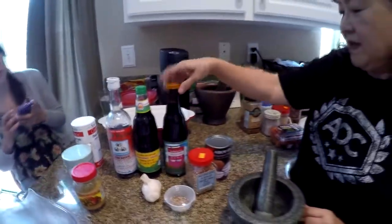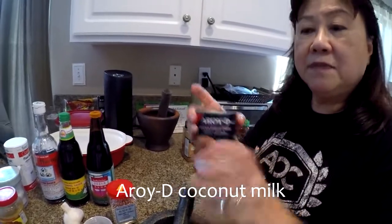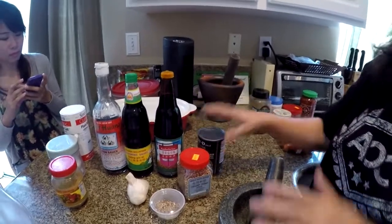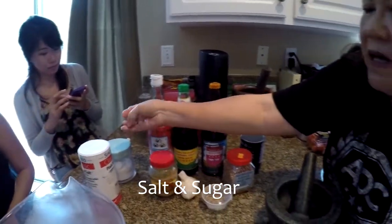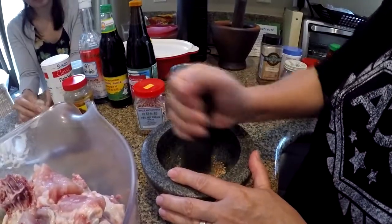And then we put this coconut milk, Aroy-D, or any kind of coconut. Mix well together. And also a little salt and sugar, probably about 1 teaspoon of sugar, that's all. Just for the chicken. Okay, so just grinding up the white pepper.